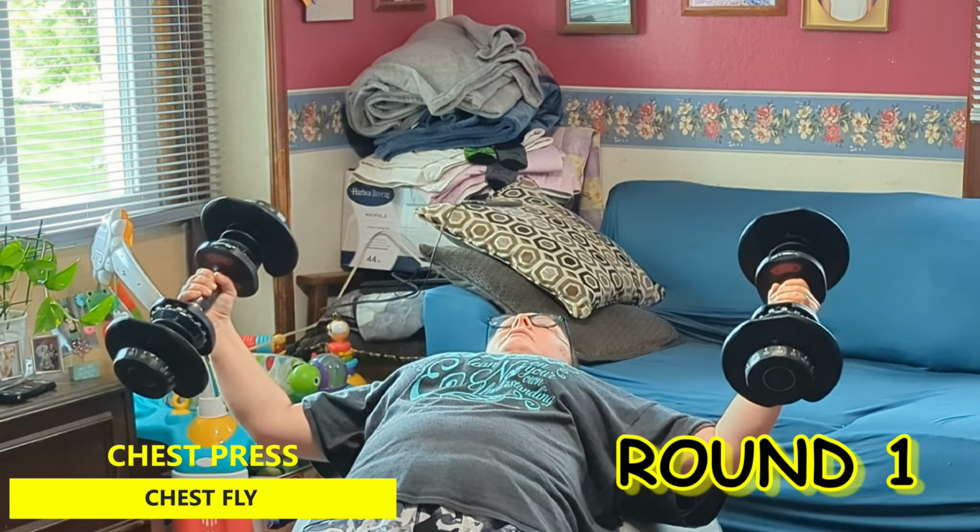We're going back into the regular chest press. And I'm gonna come at you from a different angle this time. All right, so we're going 10 of these and we'll do 10 of the flies again. Again, you'll see me change my weight before I do my flies. So regular press, here we go. 10 of them. 1, remember to come straight over top of your chest muscles.